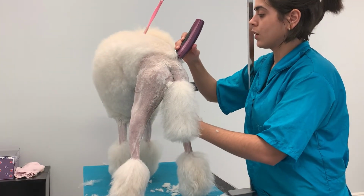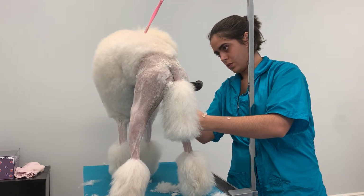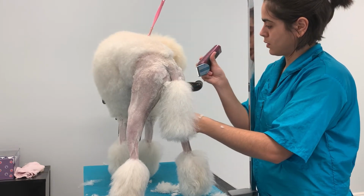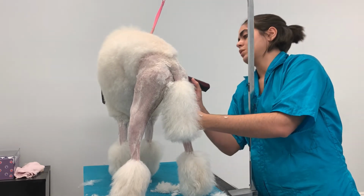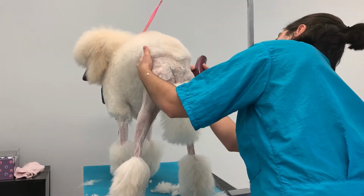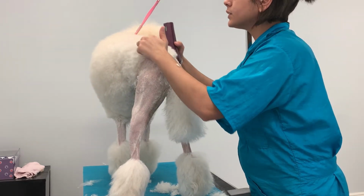Okay, so what I was trying to do here was start the rosettes or hearts like I wanted to do, but then you'll see my facial expressions changing when I realized that I went up and I didn't have room. I mean, I didn't have hair to work with, so I decided to do a giant heart on her back, which turned out, I think, pretty cute. It's a creative way to express ourselves and just be creative and fun. And Mia looks cute, so keep watching, guys.